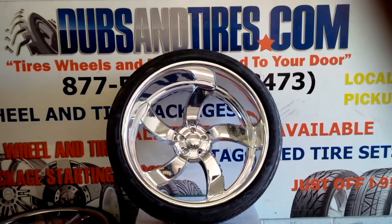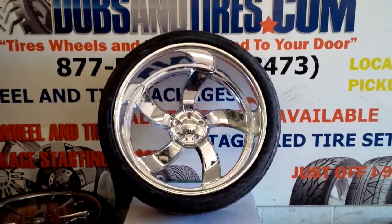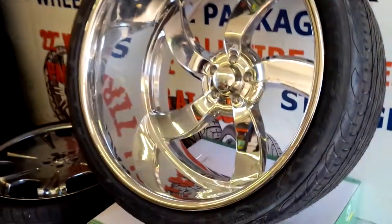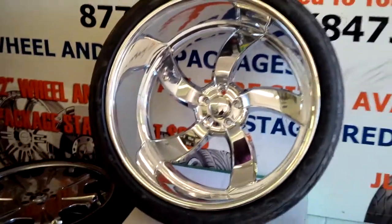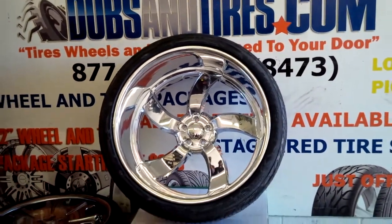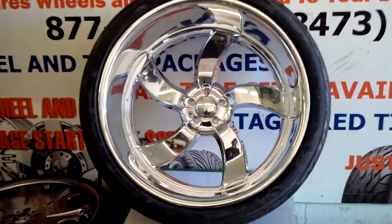This is Boyd KB from Dozen Tires TV at DozenTires.com. Right now we're looking at a 24x15 Race Line wheel. You can see the lift on there — it's a 4.5 inch backspace. We got about 10 inches of lift. This is the Deceptive 5. You can find these online at DozenTires.com or call us at 877-544-8473 for some of the best prices you'll find anywhere.